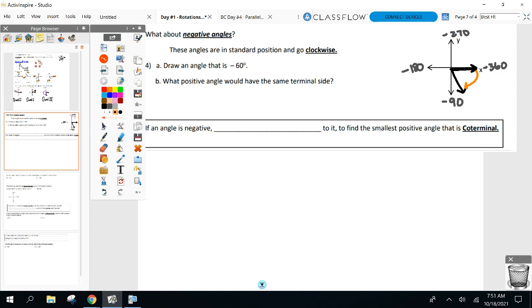All right, you ready? I got a challenge for you now. I got negative 60 right here. Name a positive angle that looks just like this, and how you get there. I just graphed this angle, but I want the positive angle with the same terminal side. So what would that angle be going that way? Ooh, how could I figure that out? Well, it's in the fourth quadrant, right? So it's got to be between 270 and 360. And how can I find it?